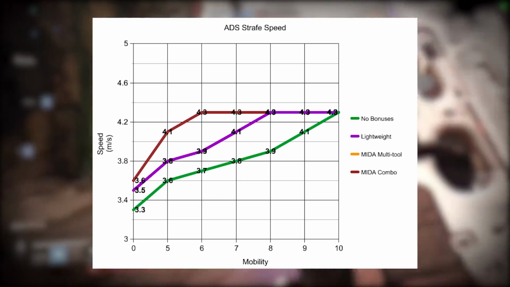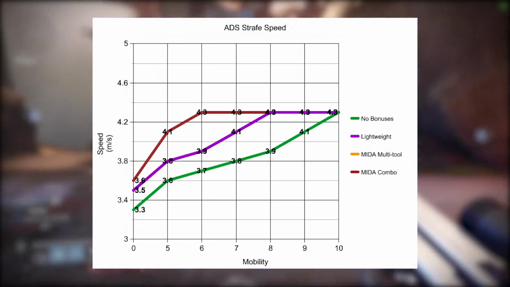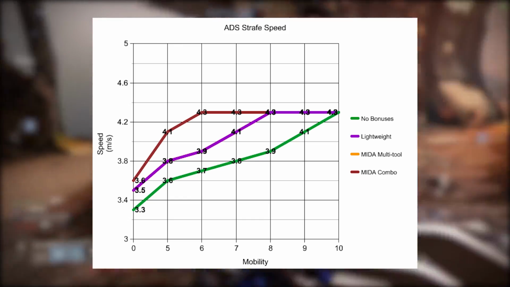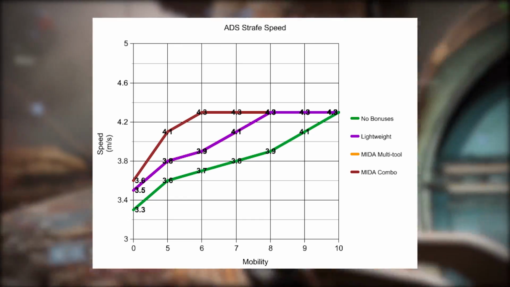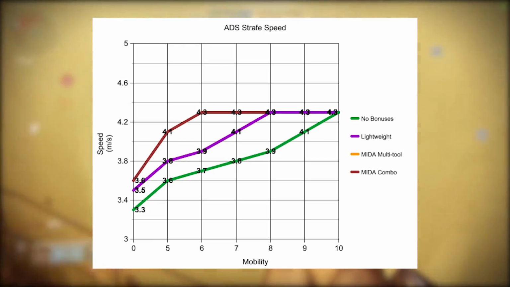Compared to lower mobility levels, high mobility moves almost a full meter per second faster. And better yet, you can even maximize this and maximize your stats by running 6 mobility with the Mida combo and get the same benefit as 10 mobility.